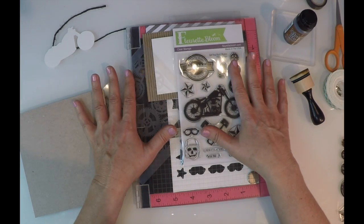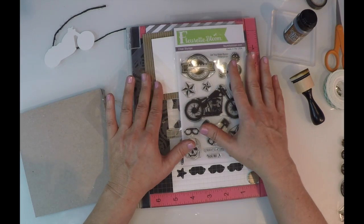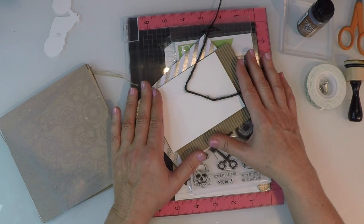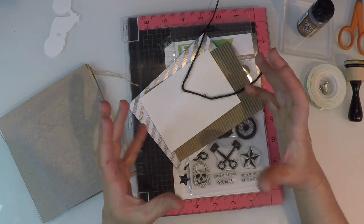I'm going to show you what we're going to use, and we're going to make a really fun guide card. So let's get started. So what makes a masculine card masculine? Well, to me, I find that if I use a lot of different textures, it gives a nice masculine feel.